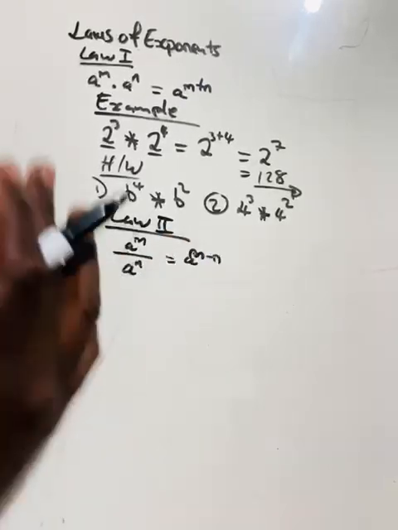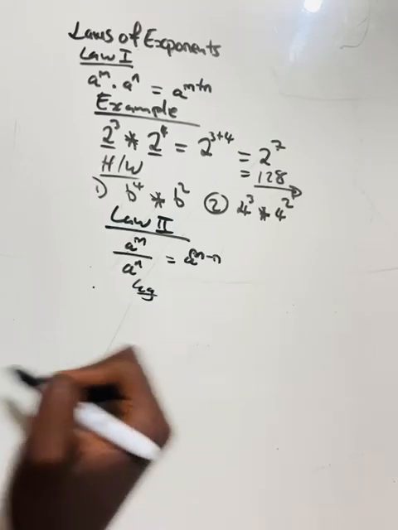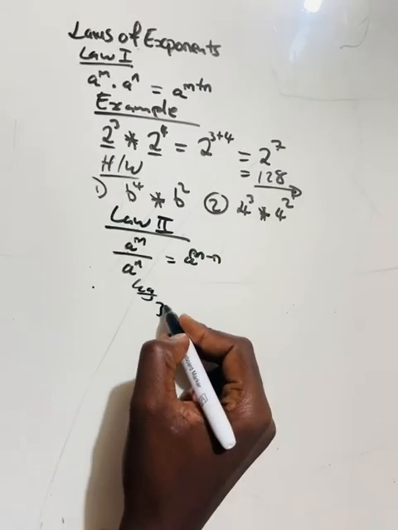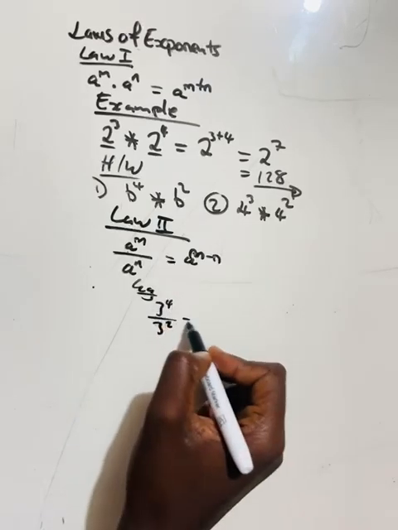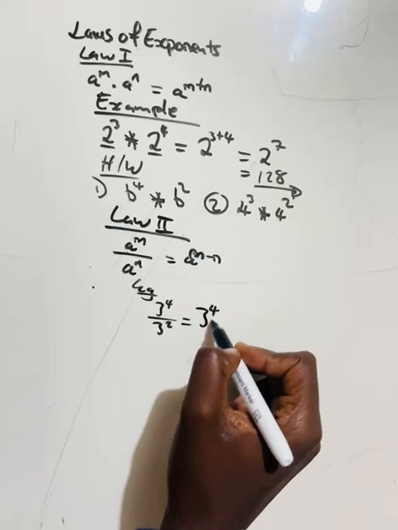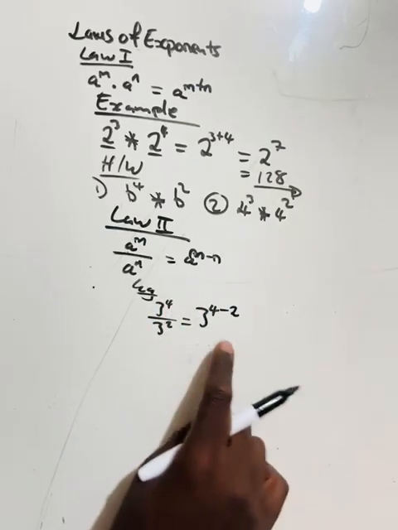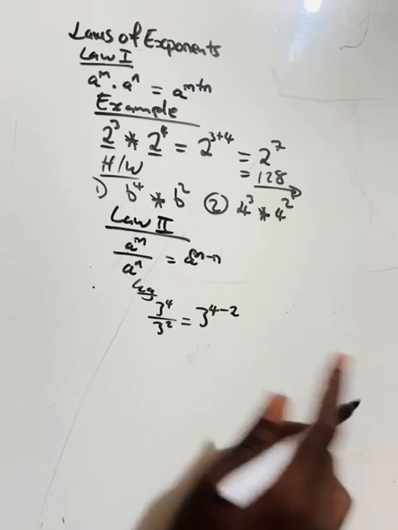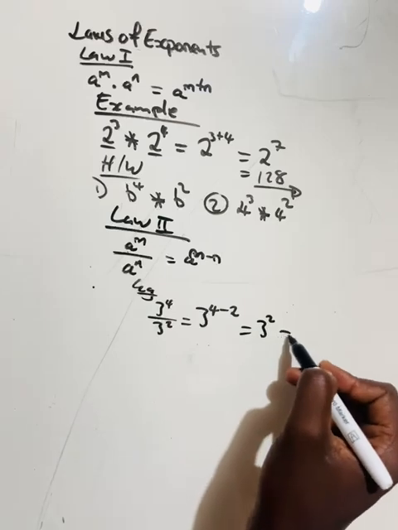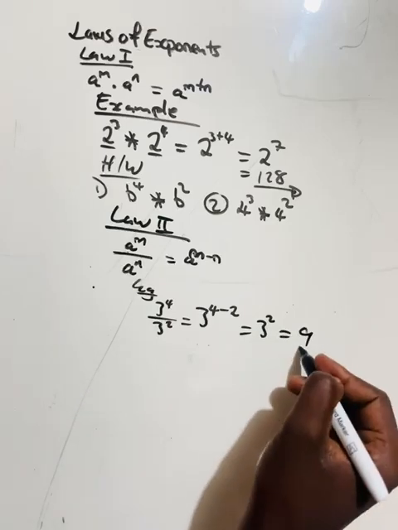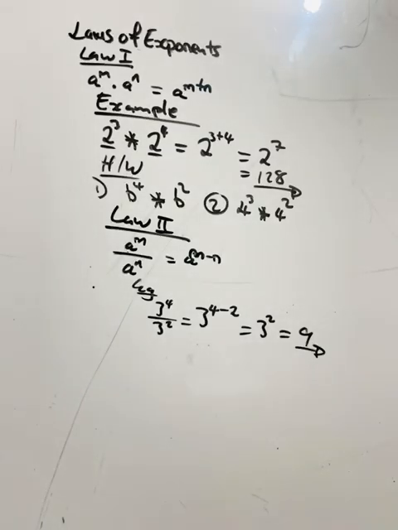Now, this is algebra. Once again, let's have numbers as examples. So if we say 3 to the power 4 here, divided by 3 to the power 2, we are going to write a singular base, which is now we say 3 to the power 4. And this one, when it goes on top, it subtracts. Now we're saying 3 to the power 4 minus 2, which is now equal to 3 to the power 2. And your 3 to the power 2 is equal to what? It is equal to 9. You can simply punch your calculator, then it will give you the answer, which is equal to 9, right?